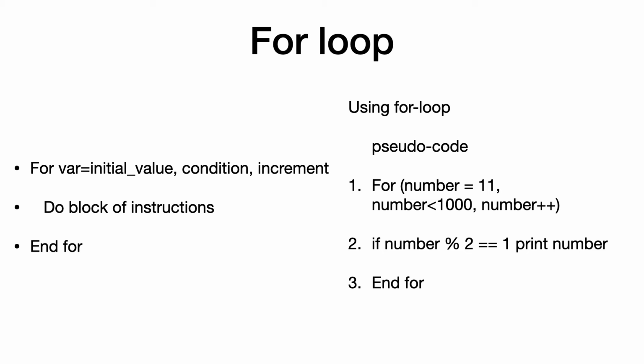Then within the for loop, we just need to ask if the number is odd, we print it, and then we state where the for loop finishes. We say in line 3 and 4 that in that line is where the for loop finishes. As with the while, we don't have to write a go to a certain step. We just have to show that that is the end of the for, and then the for structure will take care of the loop, of the jump to where the for loop starts.